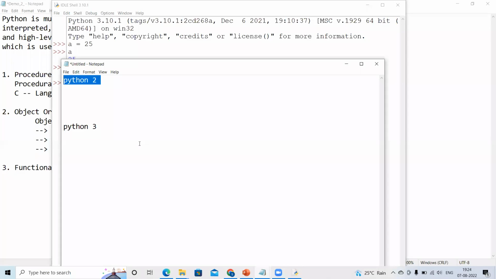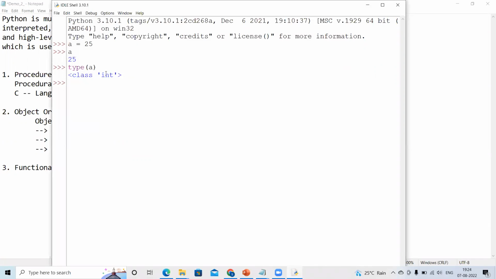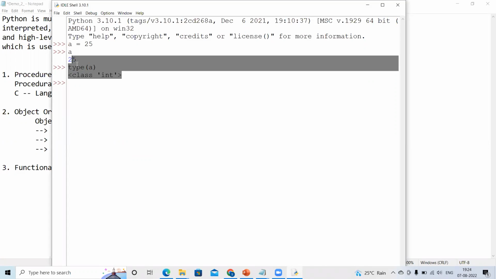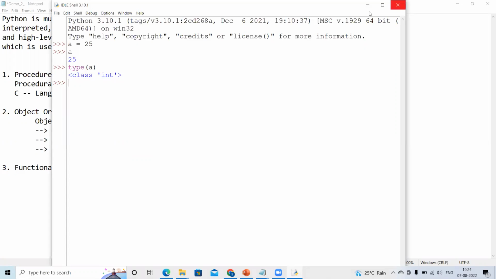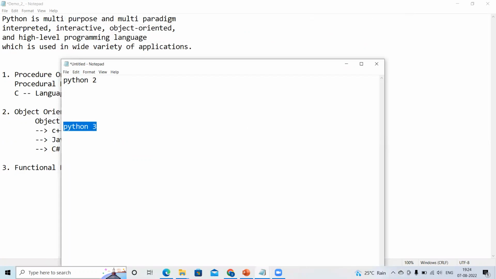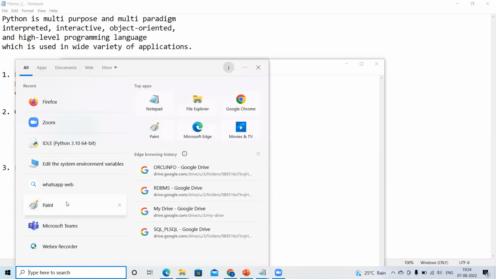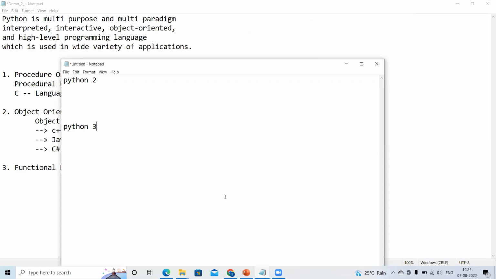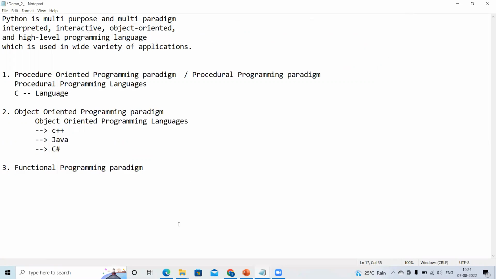Those are primitive data types in Python 2. But in Python 3, primitives are not supported. Everything is an object in Python 3. This is the practical proof. Got it? The remaining I will also show you practically, timely. One more thing I'll show you in the features of Python. Are you clear now? Yes, thanks.